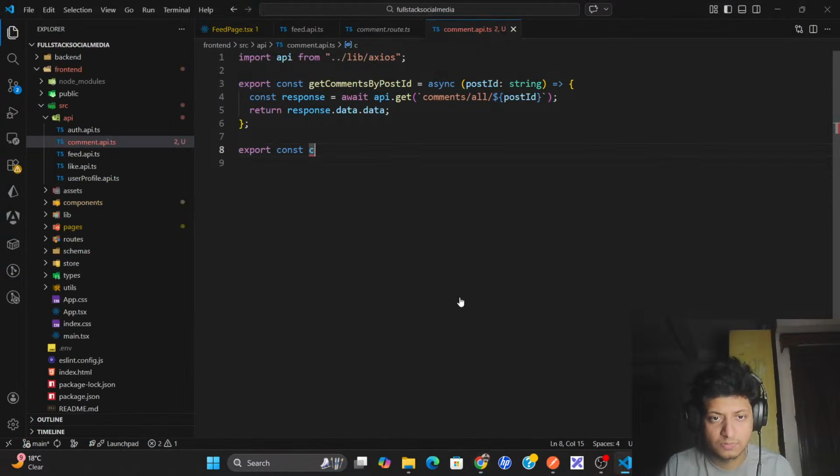Get comments by ID. Create comment equals async.